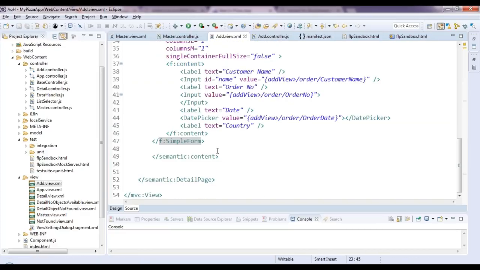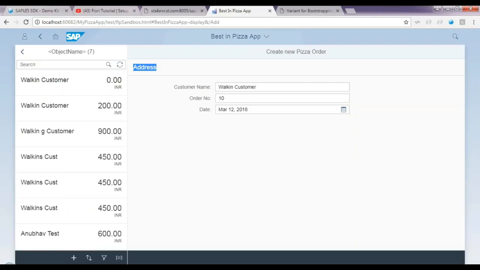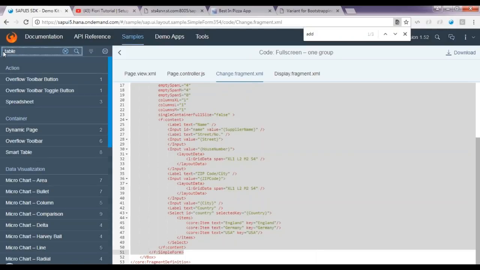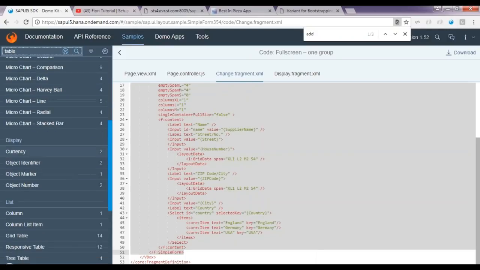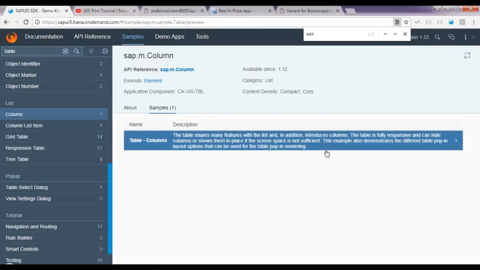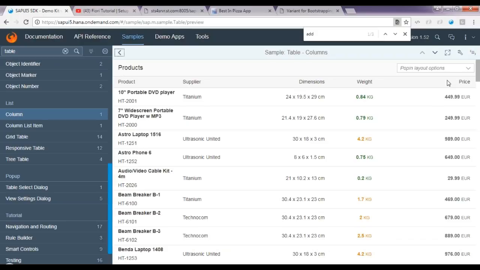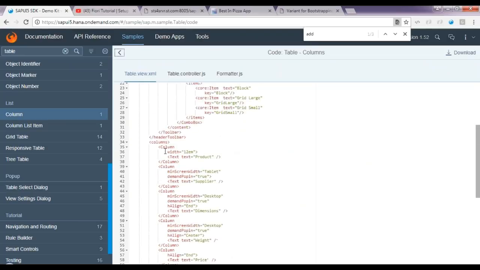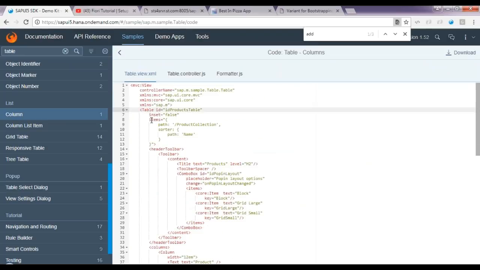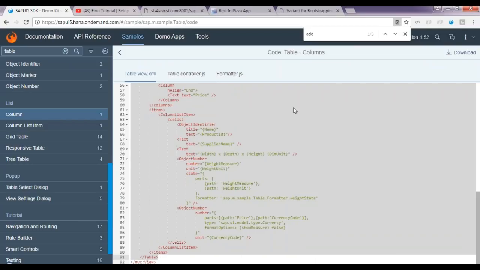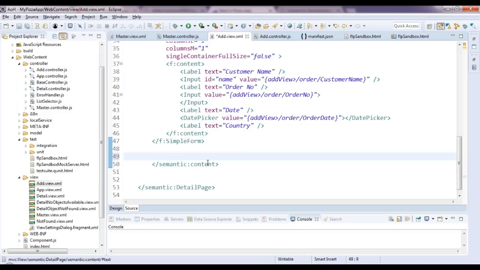Okay, and then what I need is a table control guys. So let's quickly look into the table of SAP UI5. So I will come back to UI5 SDK and check for a simple table. I want to create a very simple table like this, and just look at a column table, simple column table, and switch here and just copy the table which I need. This is the table I need. I'm just copying it, whole table, and bring it back to my Eclipse.